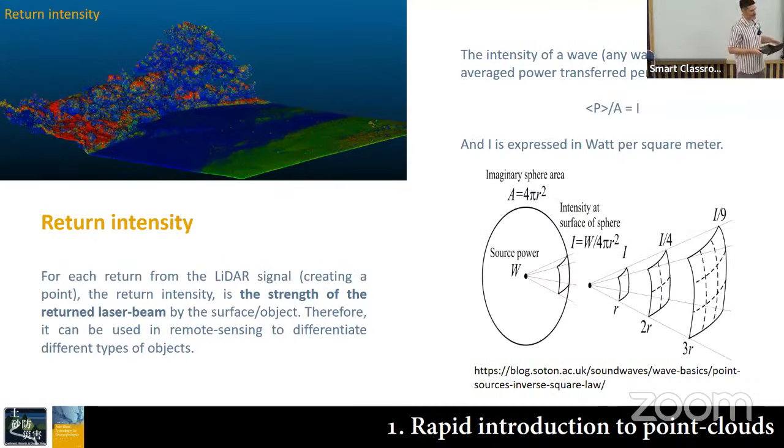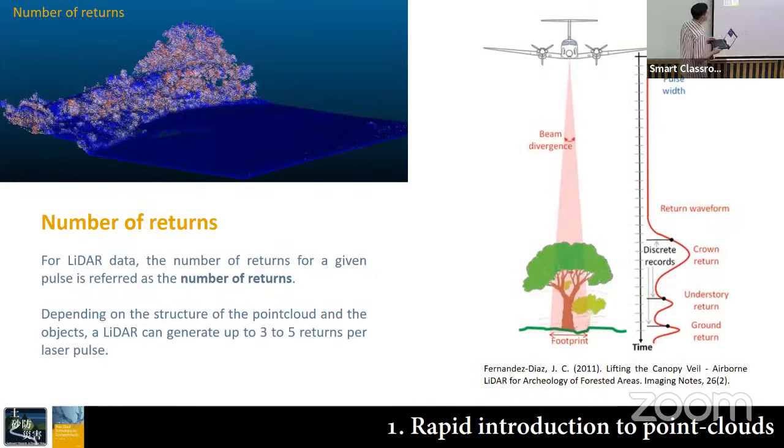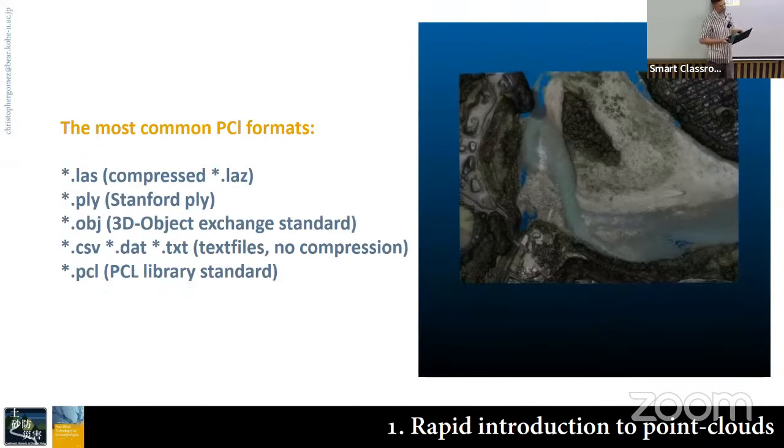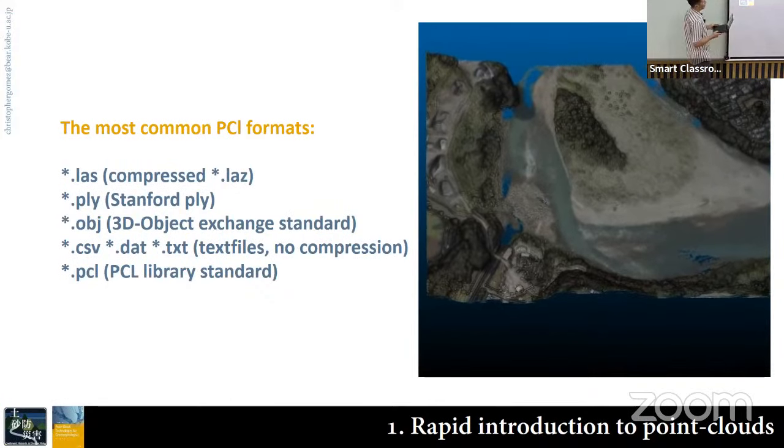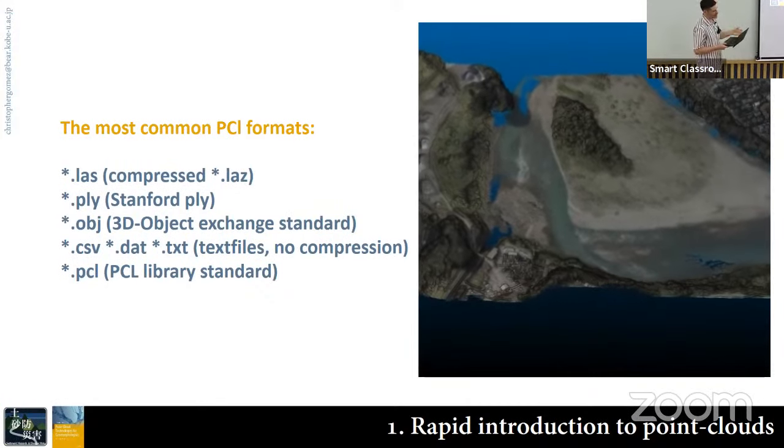And then I explained the concept behind the LIDAR. So the intensity being the energy, divided by the distance and the surface the laser is going to impact. So with the distance, you have differentiation; it's not the same distance for everything. Then I explained the number of returns and how you differentiate the returns with the LIDAR data. Then I showed the main types of data structure that we can use.